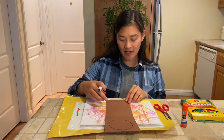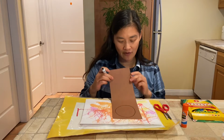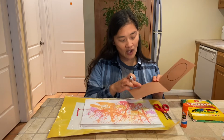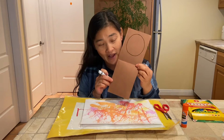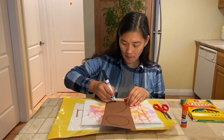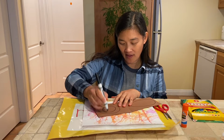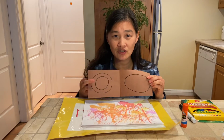Okay, and now I'm going to make my body. What will help is if we just go ahead and fold it in half. That way, if you fold it in half, you know to make your oval not any bigger than half of the sheet of construction paper. So I'm going to make my oval. Which means I think my head is a little too big, so I'm going to draw my head smaller. There we go. Do you have an oval and a circle?